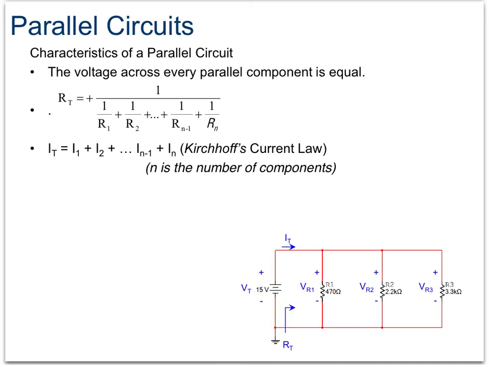To find the resistance, this is a hot mess, and this plus sign should not be there. You basically take 1 and divide it by the sum of the reciprocals of the resistance at each component. And then finally, the third fact: if you take the total current, I, current once again, it's equal to the sum of the current at each component. That's Kirchhoff's current law.